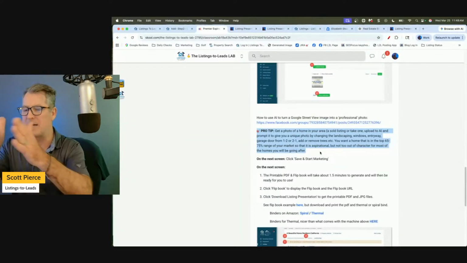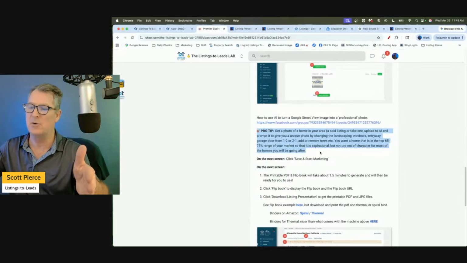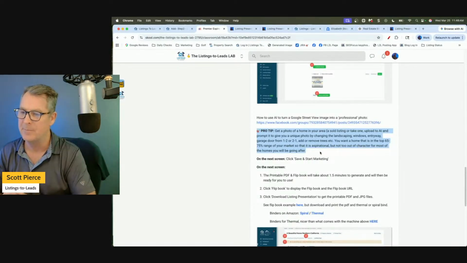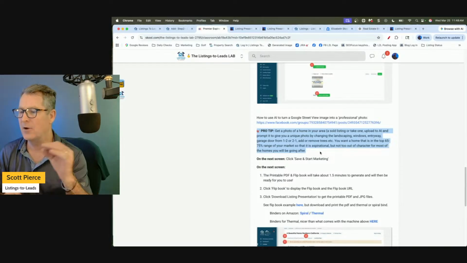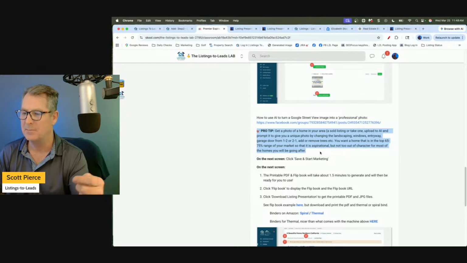Like if it's got a single garage door, say, make it a 2-door garage. If it is a 2-door garage, make it a 1-door garage. Add or remove trees. And you want a home that is in the top like 65 to 75% range in your market, so that it is aspirational, but not out of character for most of the homes you're going to be going after.